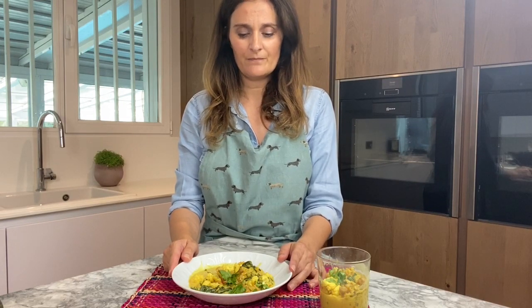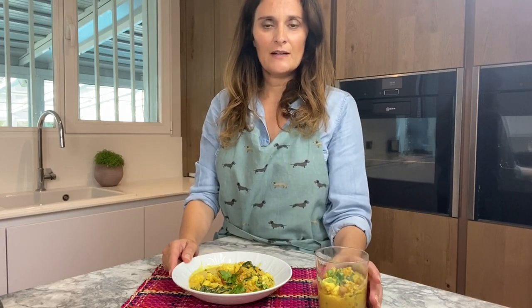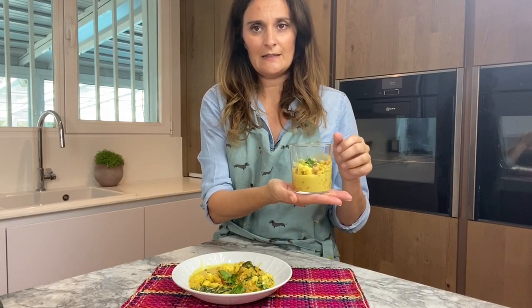There you are, the dish is finished. I have put on this plate 20 grams of carbohydrates or 2 rations. And I have put the same on here — 2 rations or 20 grams of carbohydrates. Just to show you, this is what 2 rations will be like for you pregnant ladies.